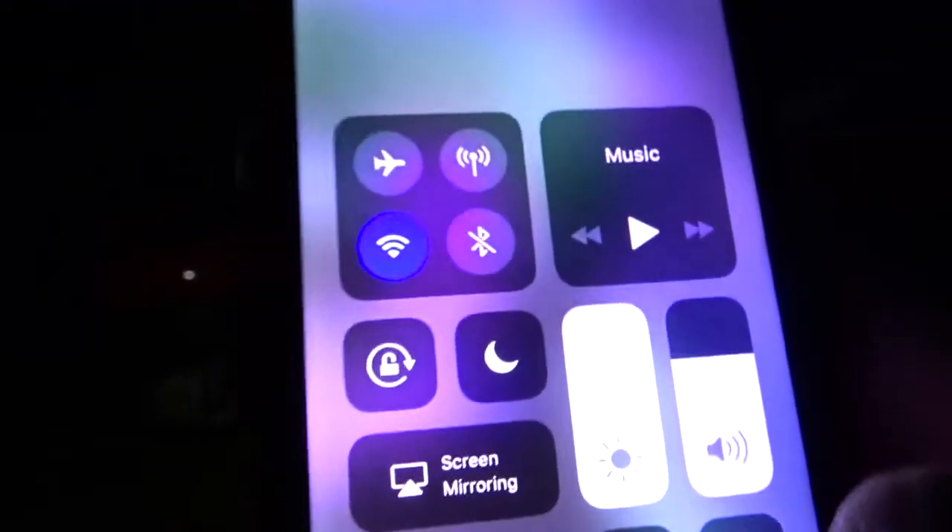Okay guys, so it is 5:19, and I may have waited a little bit too long because now you literally can't see anything except the sky. But I got my phone flashlight, and the lights and everything — I just wanted to show you guys that they work well. I'm gonna try and hold my camera — just gonna turn the phone light off and turn these on. If I could find the switch — there we go. These things actually look a lot different on camera than what I'm looking at right now, but it goes a lot farther in person — hella bright, especially in person.